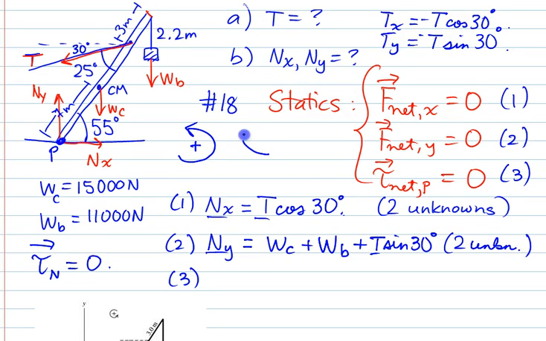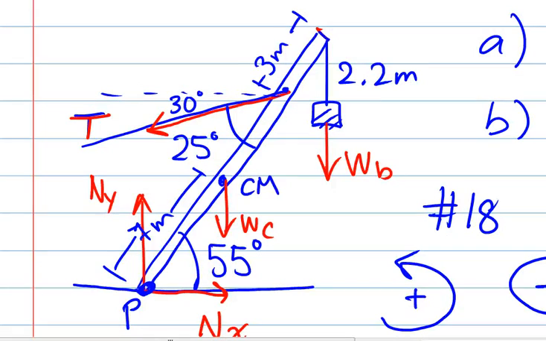For equation three, we're going to set up our direction so that any torque which is counterclockwise would be positive and any torque which is clockwise would be negative. I'm going to zoom in on my diagram. If I extend the weight of the box to its point of contact with the crane, this is going to be 25° so this is going to be 55°.